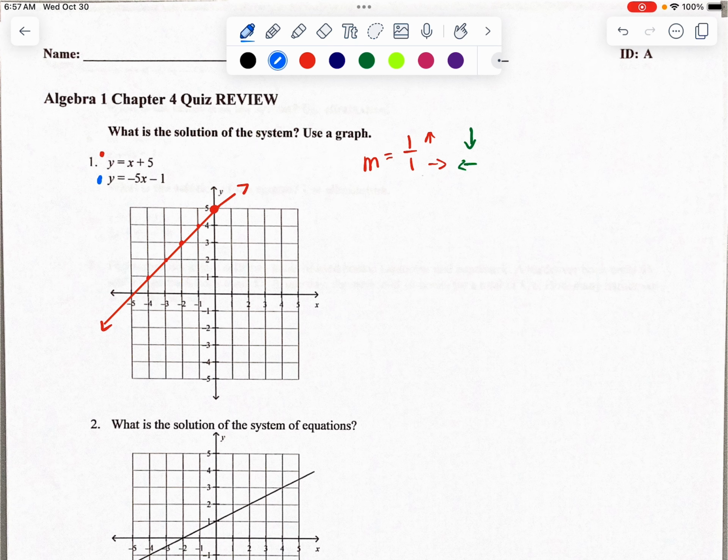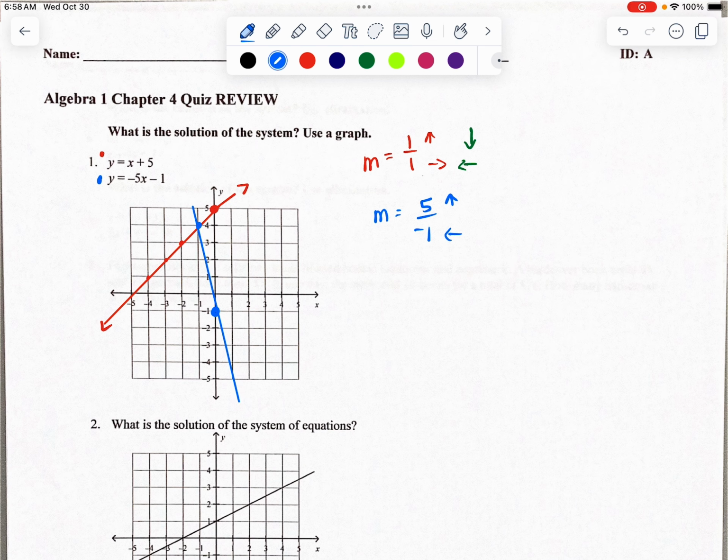The second one, the y-intercept is negative 1, right? And my slope this time is negative 5. Let me go back. I'm actually going to put the negative on the bottom. That way I go up and then left for the same reason as what happened on the last line. I can't go down 5 without going off the graph. So I'm going to go up 1, 2, 3, 4, 5, and then left 1, which actually turns out quite advantageous for me because that is where it intersects my other line.